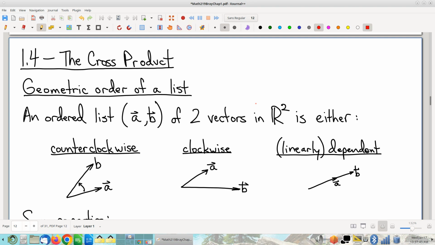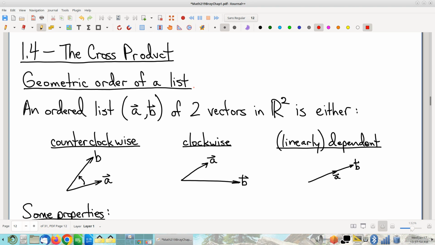So, okay, I'm going to start with an idea called the order of a list, and here is the big idea. If you have a list, now I emphasize, let me do it like this. I'll just put a 1 there. One of the vectors is first. One of the vectors is second. So very importantly, the word list implies an order. Now I wrote here ordered list. That's a superfluous adjective. All lists are ordered. That's what a list is. I put the word ordered in here just for emphasis.